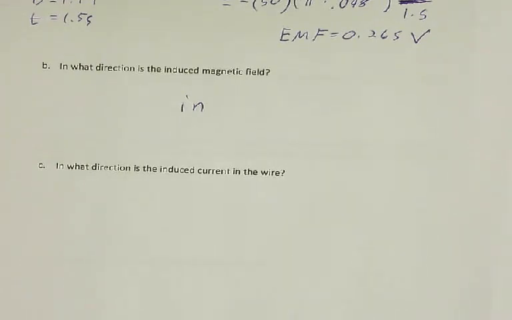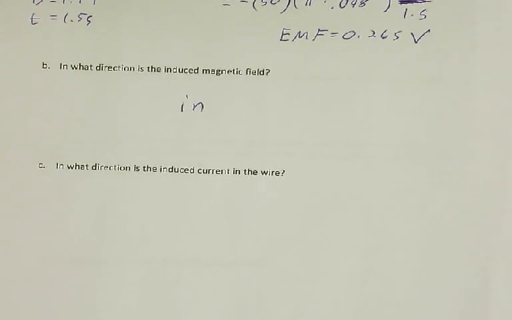I say to myself, what's the direction of the change? Out. So what's the direction of the field? In. Your field are your fingers. So what I do is I take my fingers and I put them into the loop. Now, if you don't have a loop of tape handy, you can always just use your fingers. You have to be a little careful about sticking your fingers into your other fingers, or your friends are going to laugh at you. But that's the idea.